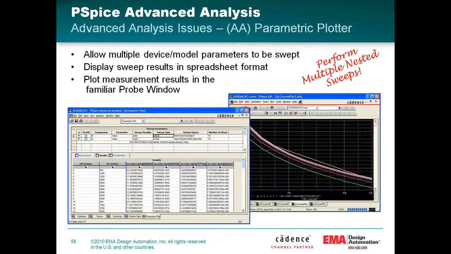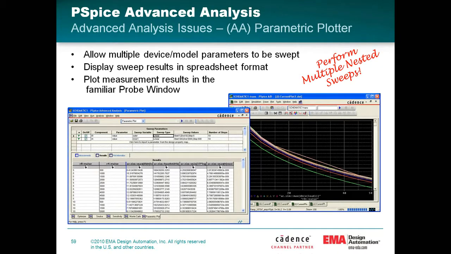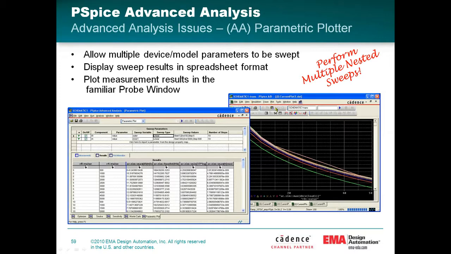Parametric Plotter, like I mentioned before, allows you to do parameter sweeps on a multitude of components, and you can plot them against each other. So in reading the graph, once you set that up, say for instance you have two components that you want to vary a little bit to try to meet a bandwidth perspective or something. You tell the tool that you want to alter one resistor, then alter the other resistor, and give it a range for how much you want to vary them, and how many steps.